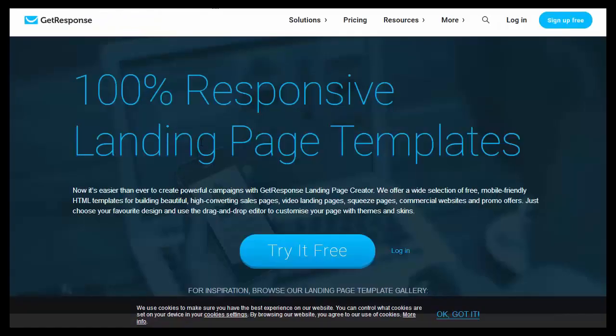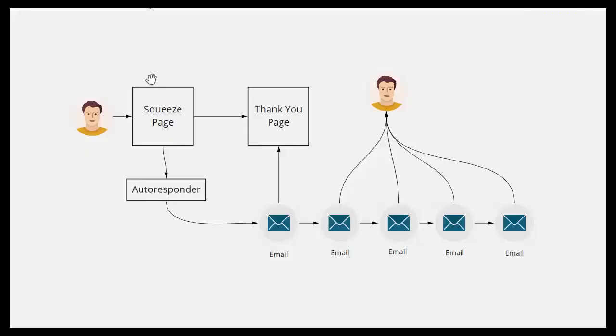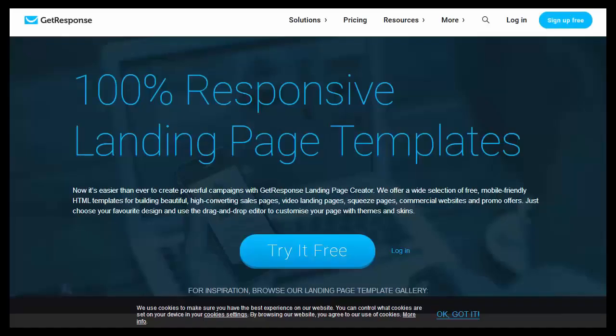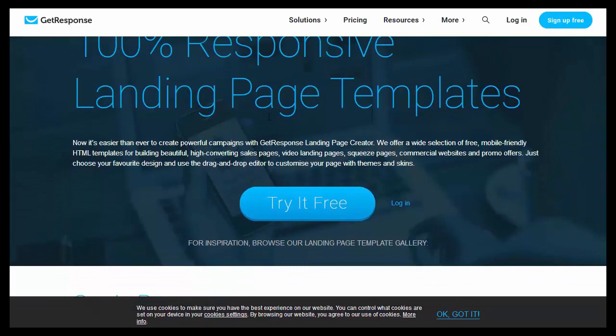Your second option is an autoresponder called GetResponse. If you remember back to our tools, we need two things: a way of creating squeeze pages, and a way of contacting the people and collecting the email addresses of our list. Well, GetResponse combines both these tools in one, because not only is it an autoresponder, but it also comes with landing pages or squeeze pages.